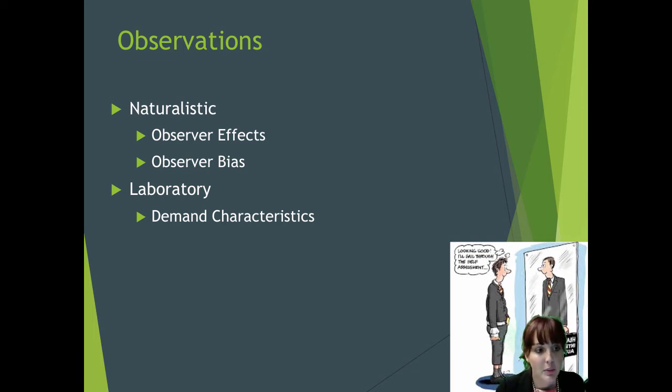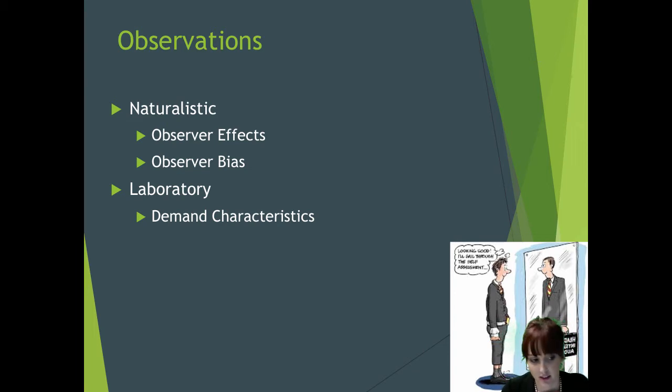So for this case, people will often use a laboratory setting. In a laboratory setting, you have more control over the environment. You have 99% control over the environment. You can change the room temperature. You can change how far away people are sitting from one another. You can change the volume of a stimulus if you're playing a stimulus. And so you have a lot more control over what's actually happening.